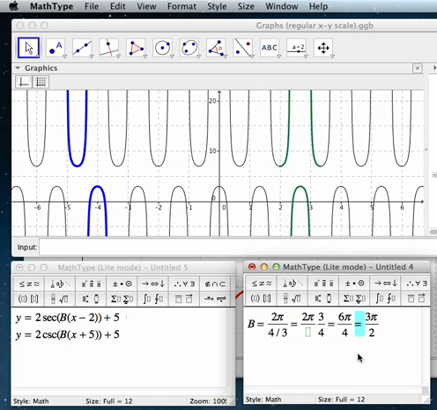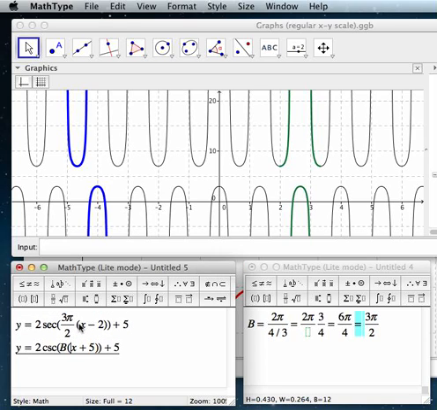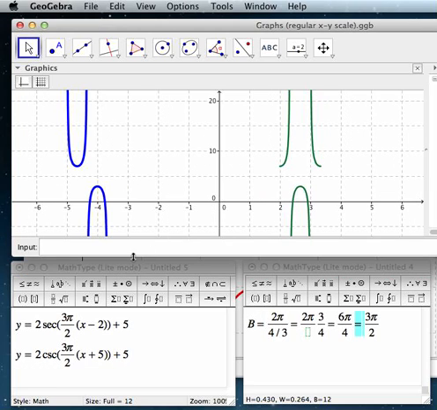And so I can take that, I think I can copy and paste it. Let's see. Yep. So here are 2 functions that should produce the same graph that we have here. And so to test that, let me turn this off. And I'll leave those ones on there so that we can know if it's in the right spot and so forth. But I need to type this in.